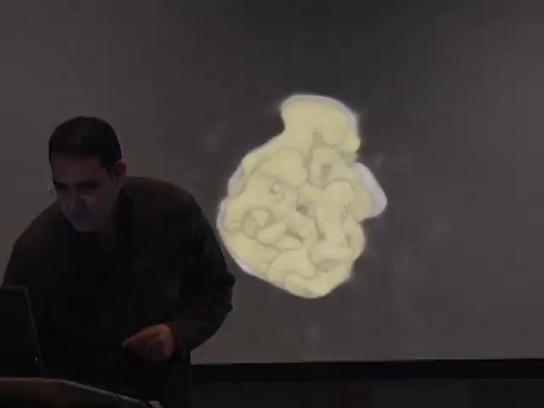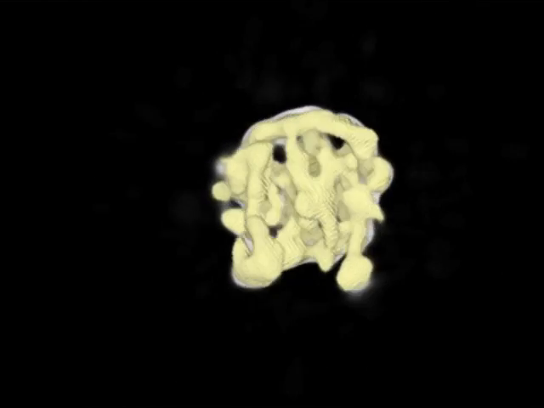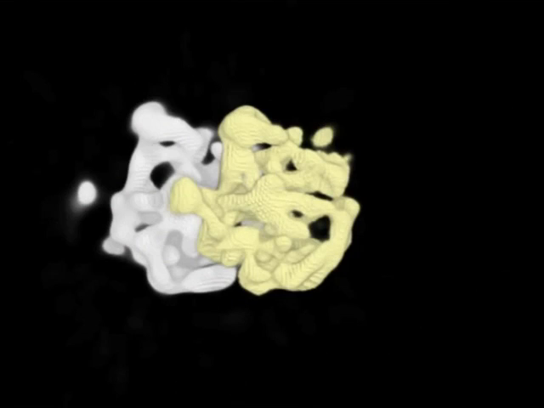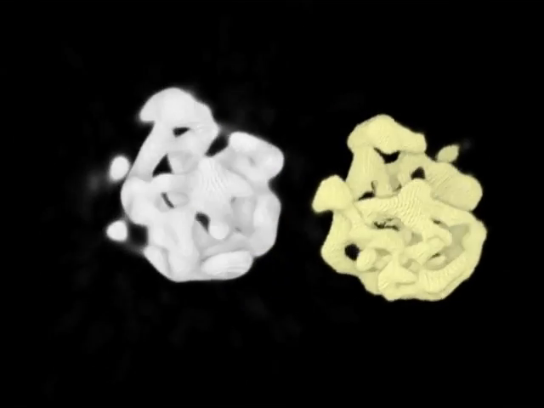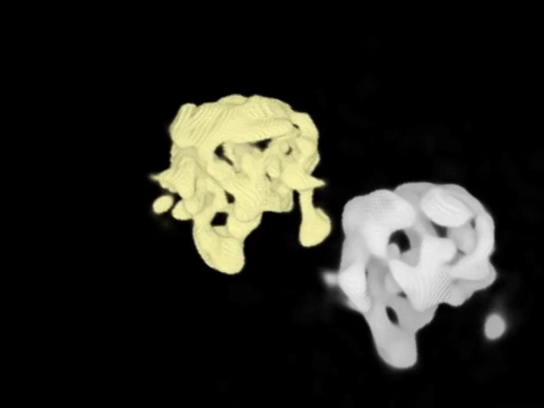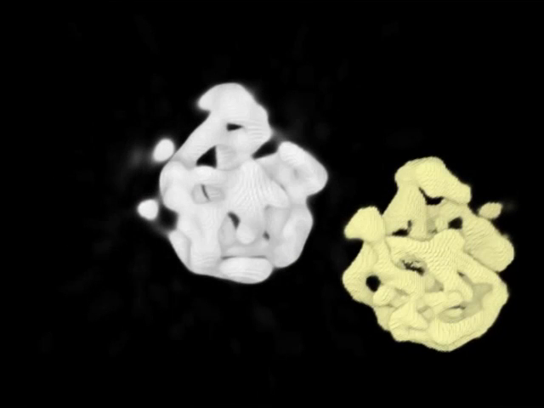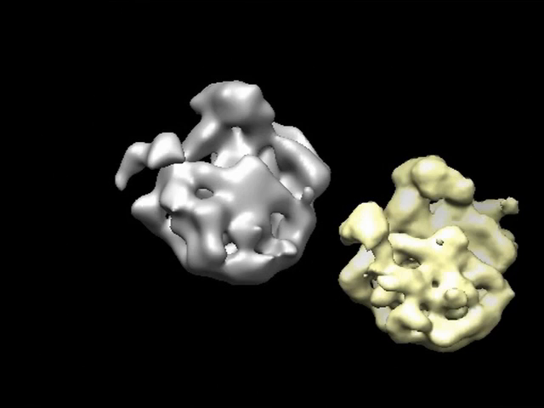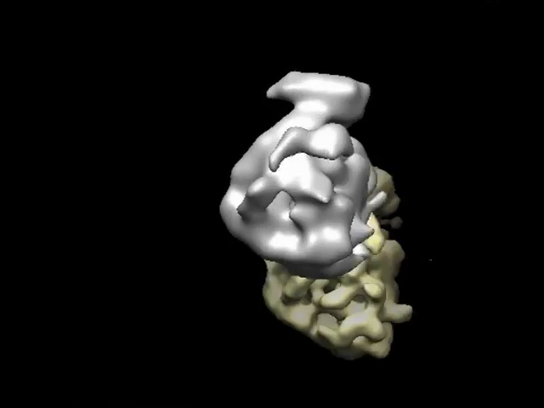This is actually a reconstruction from images that you see here. What you see are two volumes superimposed, one in yellow, one in white. The yellow one is the ground truth. We know the ground truth because in 2009, the Nobel Prize in Chemistry was awarded to 3 people who actually got the structure of the ribosome, and this is one of the subunits. And in white, you see our reconstruction.